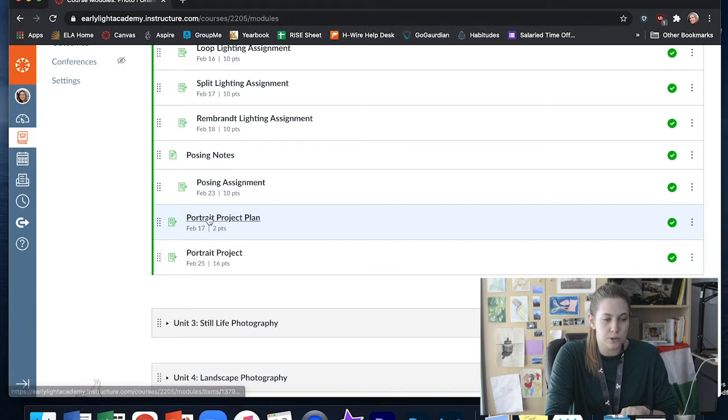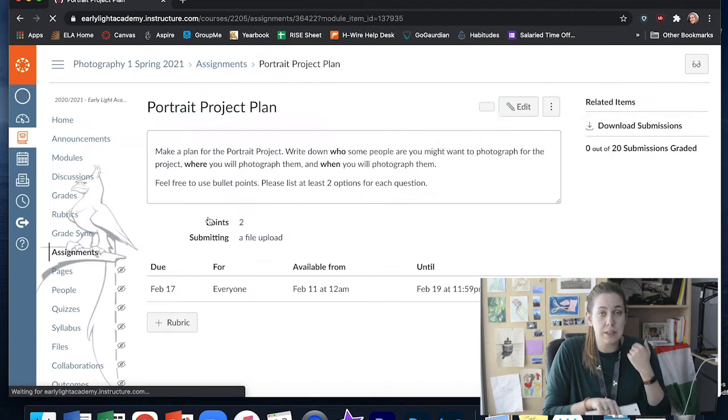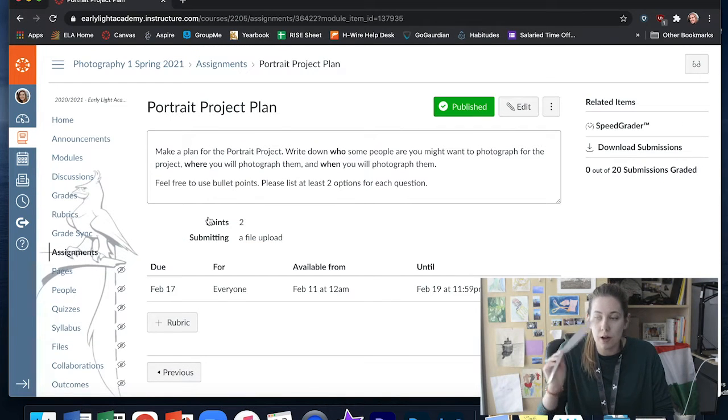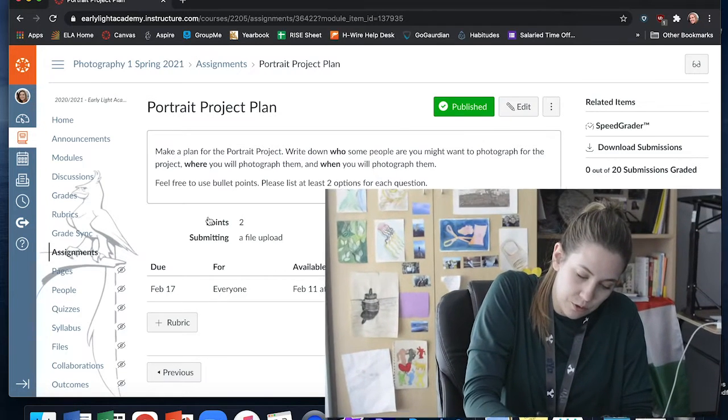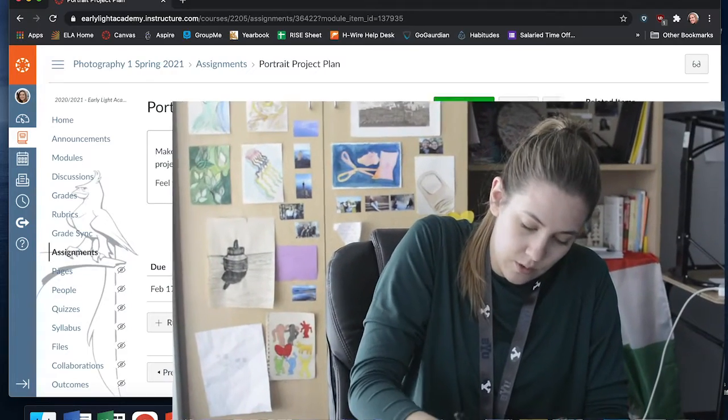So that's what this portrait project plan is. Basically, in class, I gave everybody a piece of paper, and on that paper, you're writing down who you want to photograph, and I would like you to please put at least 2 items for each one. Then you're going to put where you're going to photograph them and when.